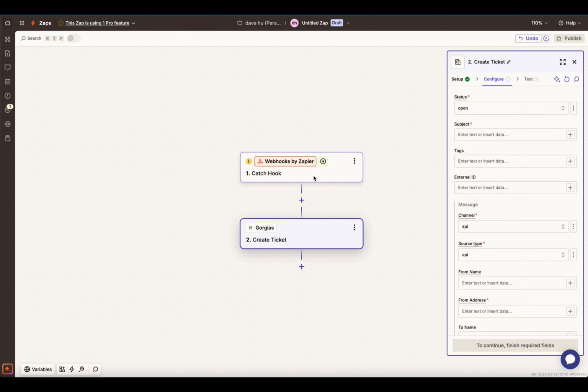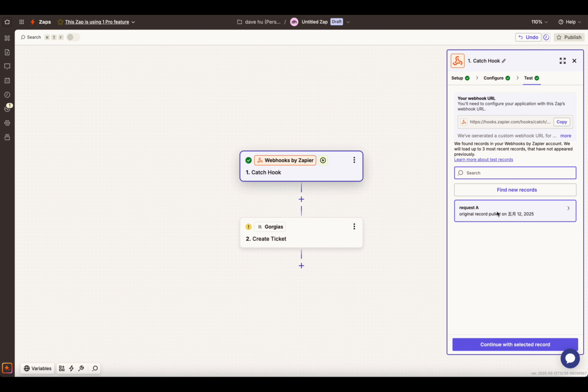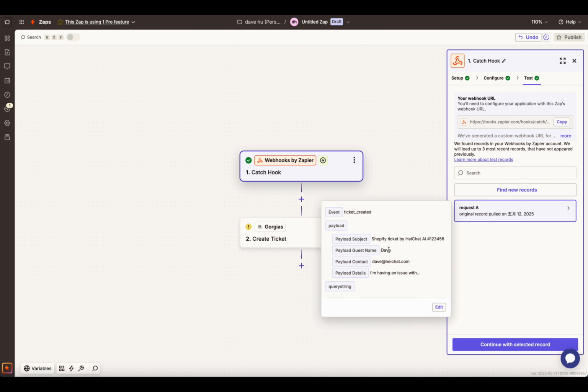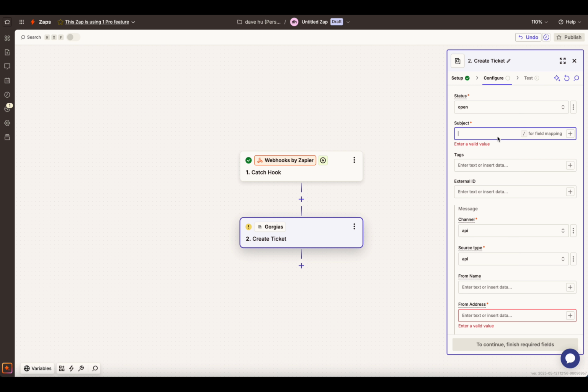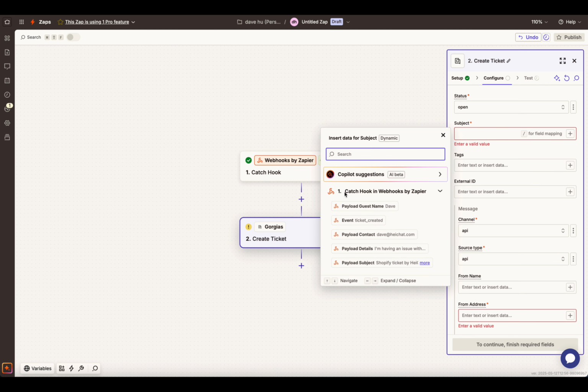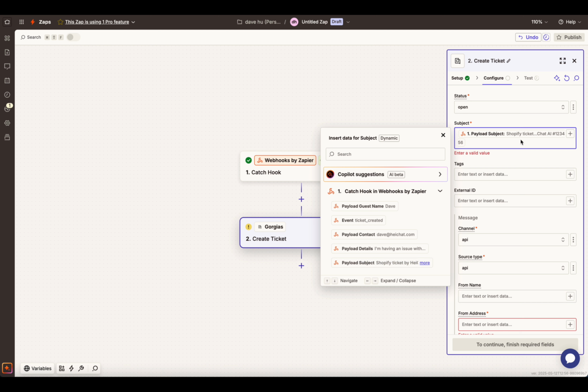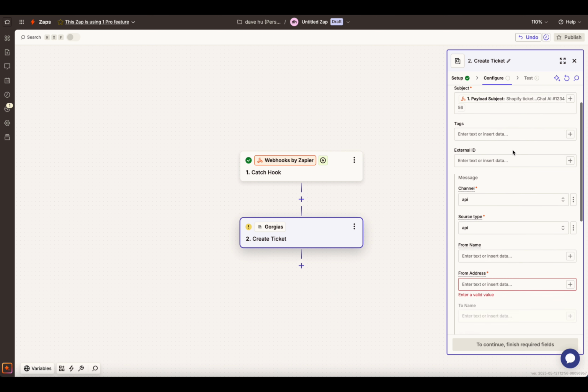At this time, the webhook I created earlier in Zapier has already received some data. I can match the data here, for example, subject. Well, we have obtained some request data here with some payload, okay? So at this place, we directly add the relevant data. The subject here will have CatchHook by Zapier. We first put subject, payload subject. Okay, this is the data saved from the previous step.